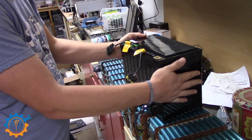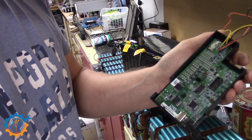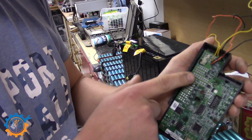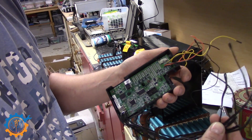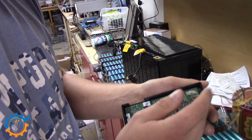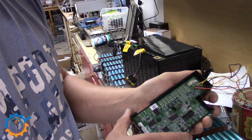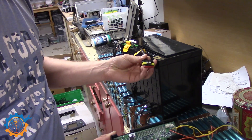Basically they are pre-built with the BMS inside. The BMS is quite simple — or actually, it's not that simple. It consists of resistors that do the balancing. On this end you have a lot of temperature sensors to make sure the battery stays healthy. It's also hooked up for voltage metering, including a shunt. So it does everything, and it's hooked on to the system by these contacts over here.